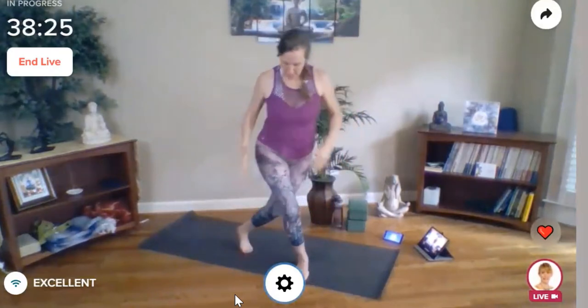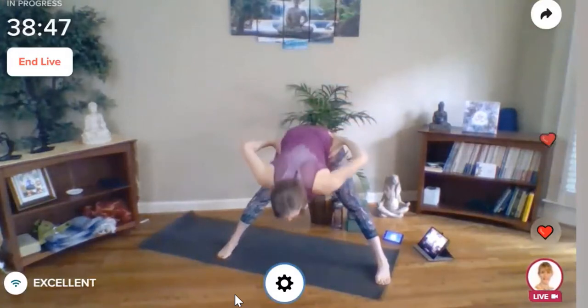And then we're gonna step it back, bring the hands together and really breathe into those legs. Hands are at the heart space. Set the hips down. It makes you steadier, all right? And then step off. Soles of the feet come out wide and another forward fold coming down.